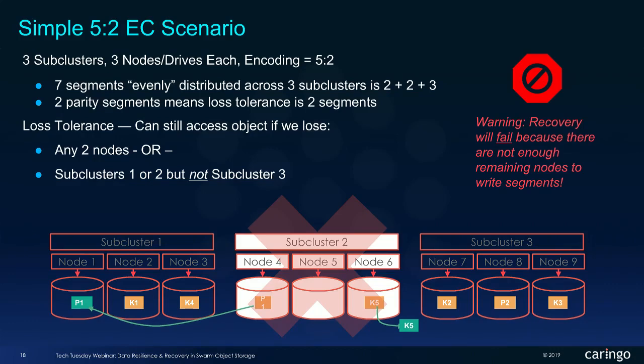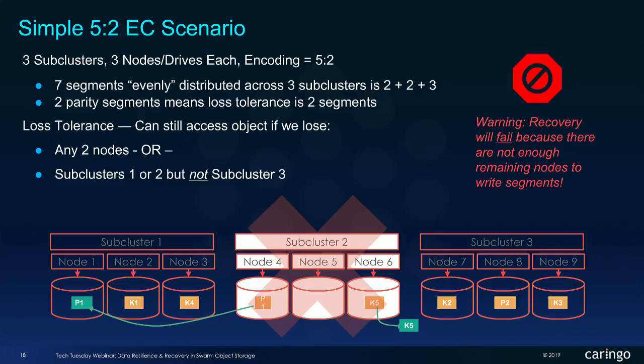So in this world, when we laid this thing down, we put 2 of them on subcluster 1, 2 of them on subcluster 2, and 3 of them on subcluster 3. That's 2, 2, and 3. Let's say we lose subcluster 2. Recovery means we've got to push those segments somewhere else, recover them somewhere else. And we have only one place available to put them. So we can't fully recover you to the same level of protection because we can no longer have only 1 segment per volume. Swarm will make a best effort, and your data will be there and you'll be protected, but it's not quite as protected as it was.